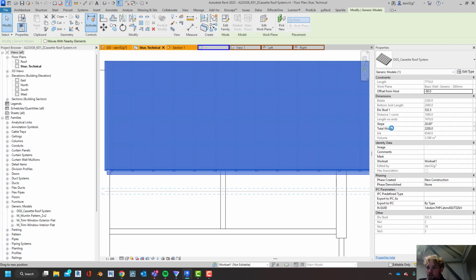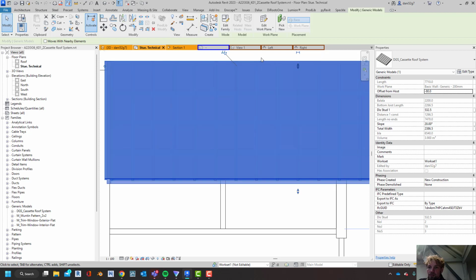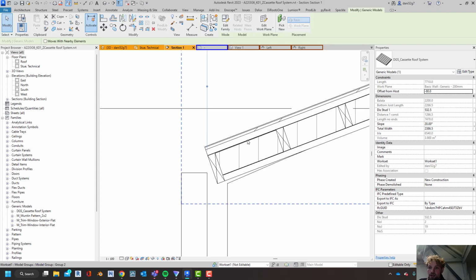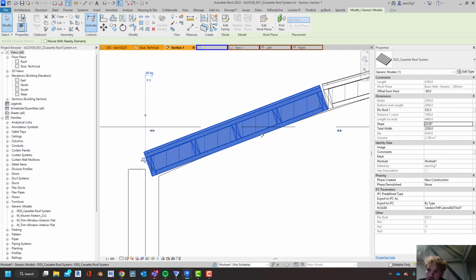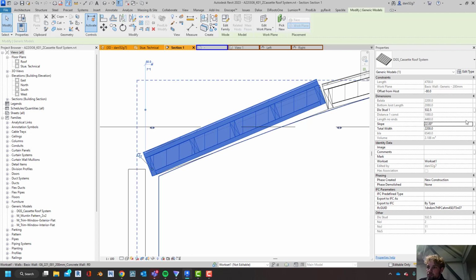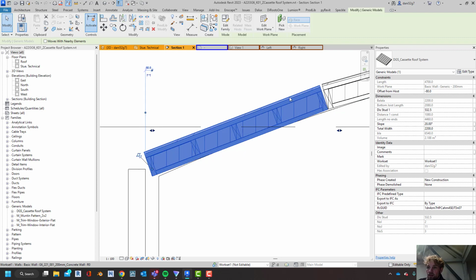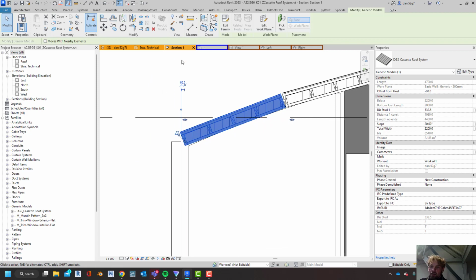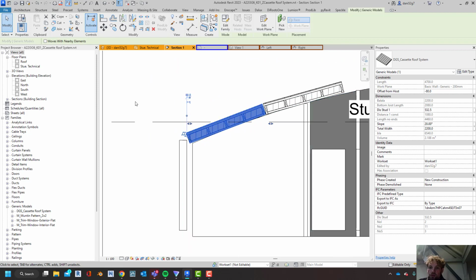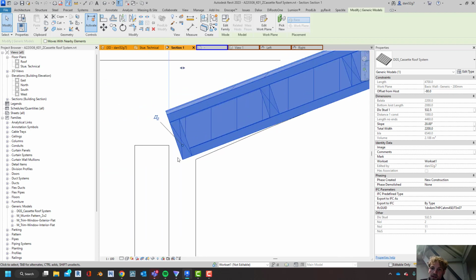The width is controlled by this parameter, the total parameter, and then there's the slope, which is adding this. So we can edit the slope by changing this instance parameter. Let's say, okay, we're a little off, so we're going to just change this to 22 degrees. That moves up. Okay, that's too much. Let's go back to 20. It looked pretty good. Great. And so you can select multiples of those if you want a lot of them to have the same angle.